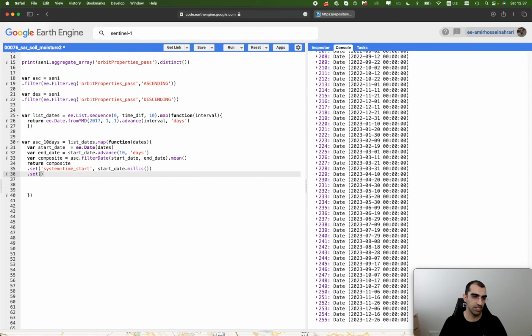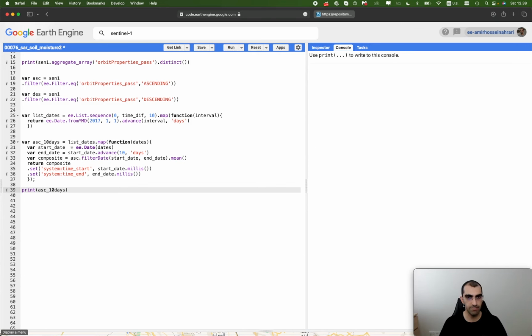Then make a new system:time_end equal to the end date in millisecond format, just like that. So print ascending data for 10 days.